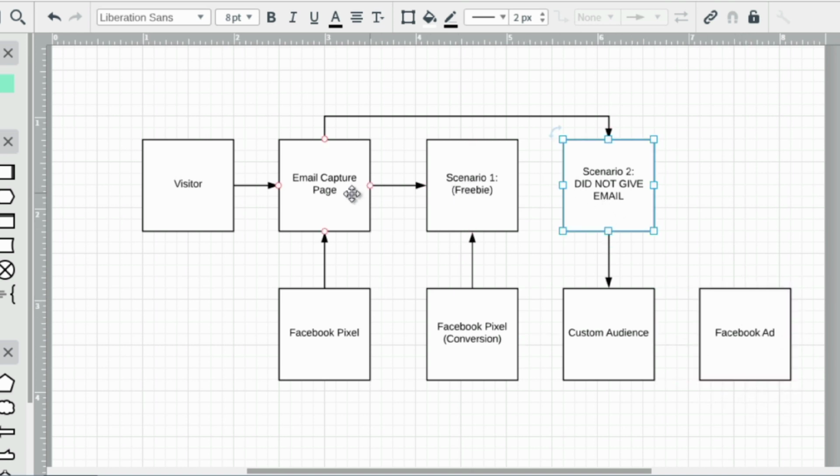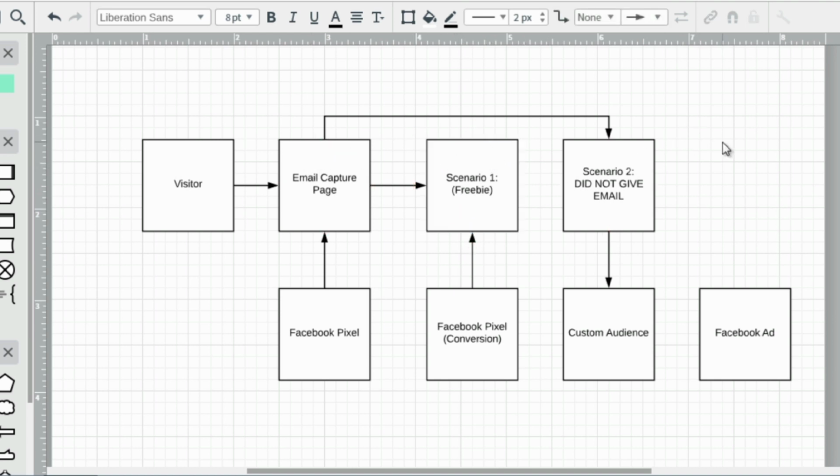In certain respects, what it's going to do is, if somebody visited this page but did not visit this page, then we put them in a custom audience. If they visited this page and this page, then we do not retarget them.